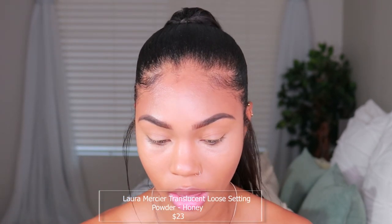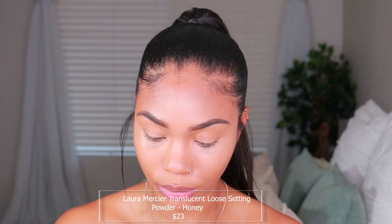Okay, so this is the contour and the highlight. It looks really good, okay? I'm not even gonna lie. It looked real good, okay? I'm gonna set my under eyes with the Laura Mercier honey powder.